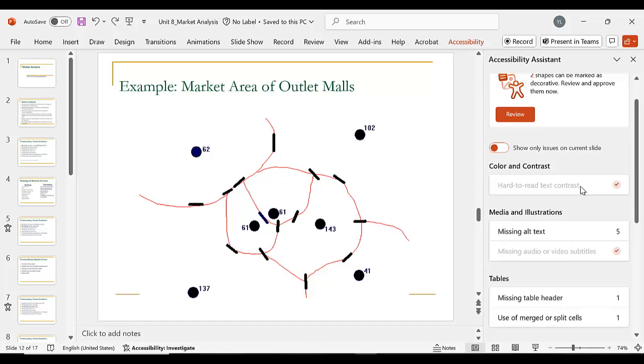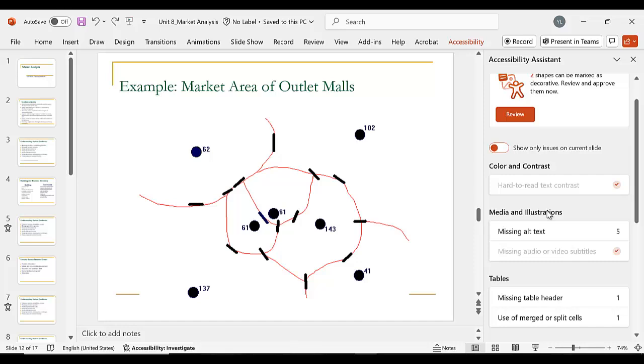If that's the case, you may have to recreate the table or try to find a sharper image or try to process the image in other software to make the color and contrast sharper. But if you created the table in PowerPoint, you can actually change the font color to make the table have better contrast for colors.